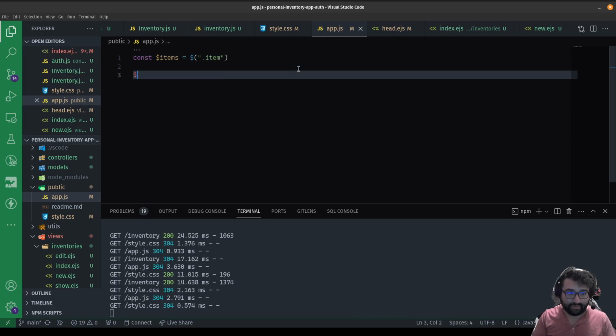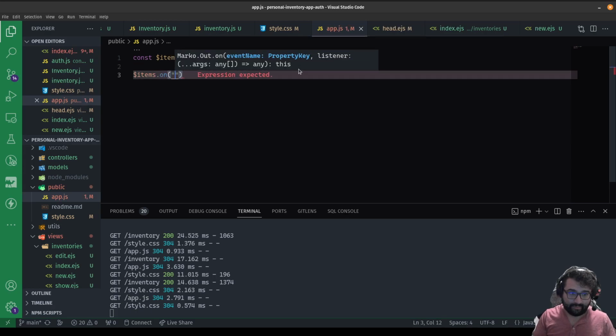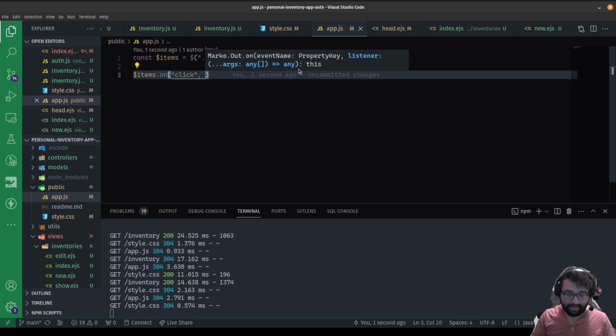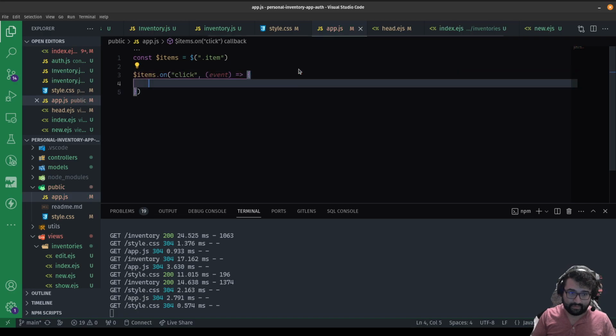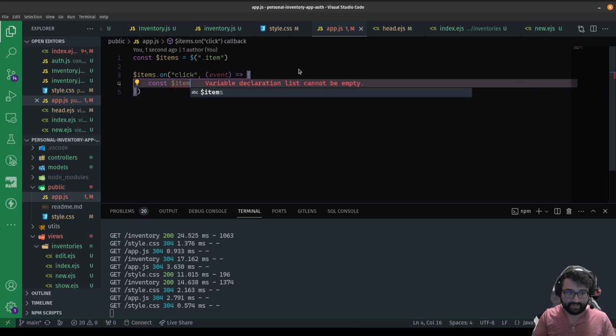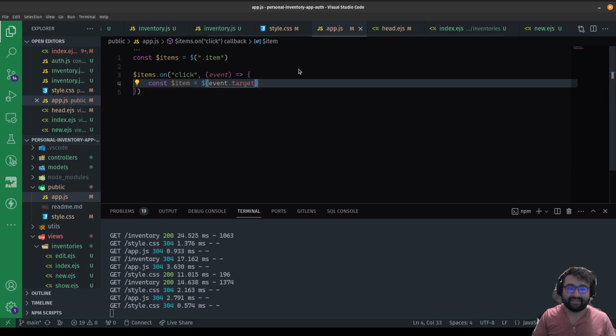So $items.on click, and then we're going to have a function that receives the event. Then const item, singular, equals $(event.target), because I want to grab this specific element as a div.